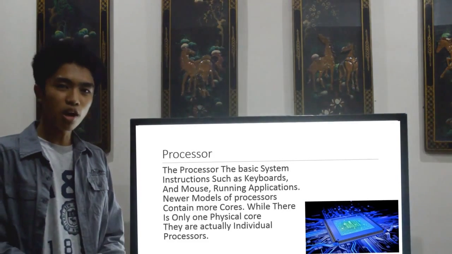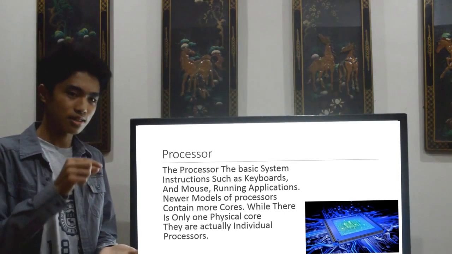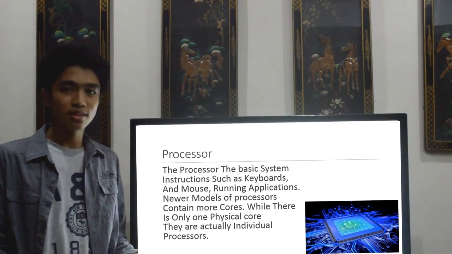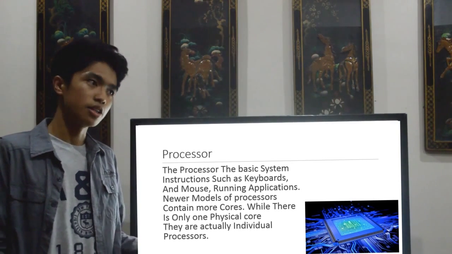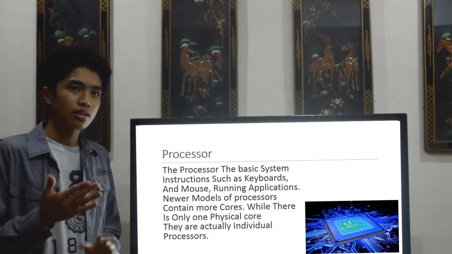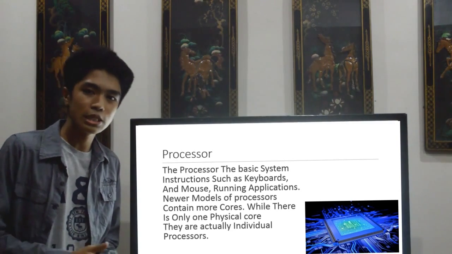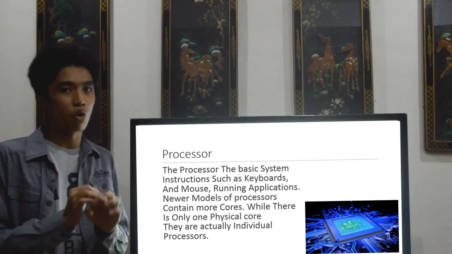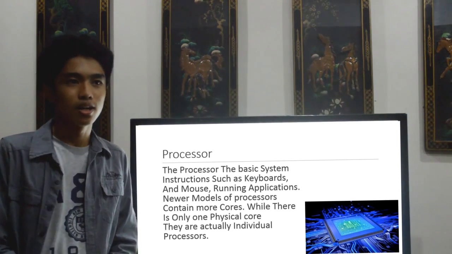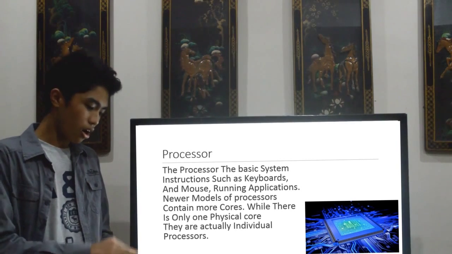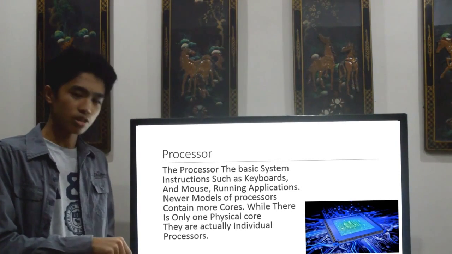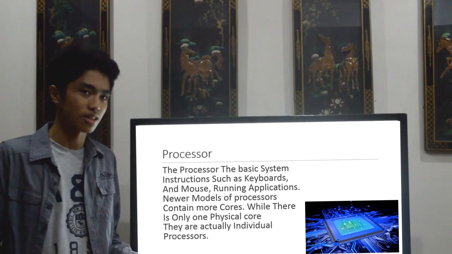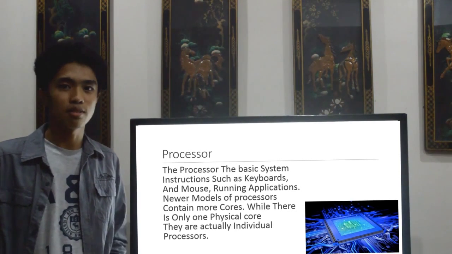The processor is included in most computer devices and anything that uses microchips. The processor is kind of like the helper of the CPU. These processors contain physical cores. These cores are filled with all kinds of processes. One physical core is filled with millions of processes that go on at the same time.